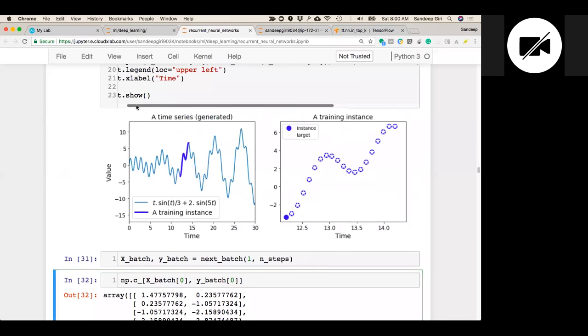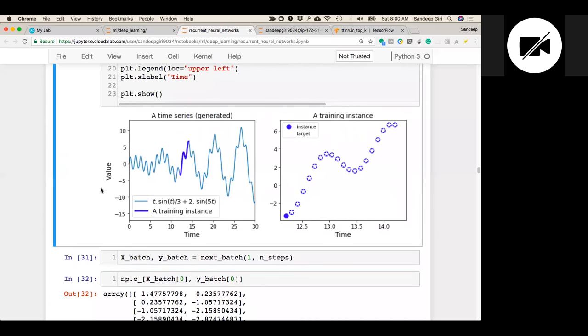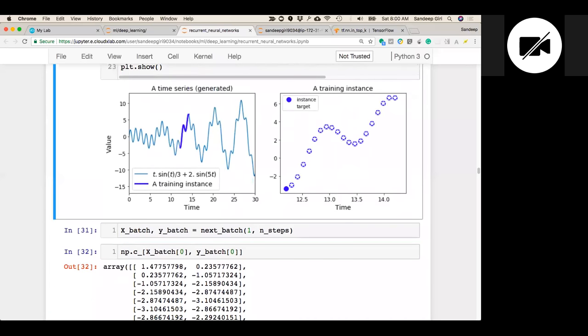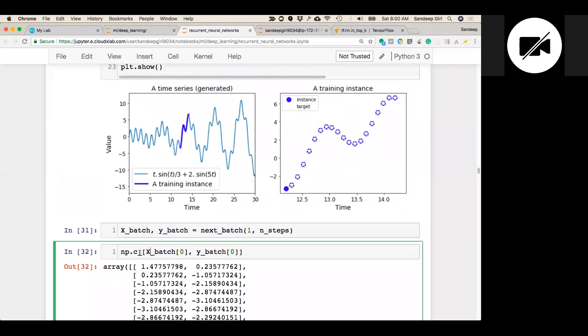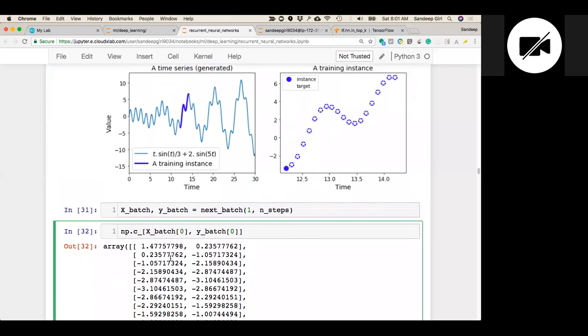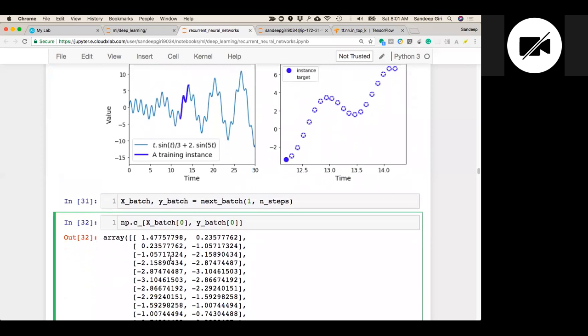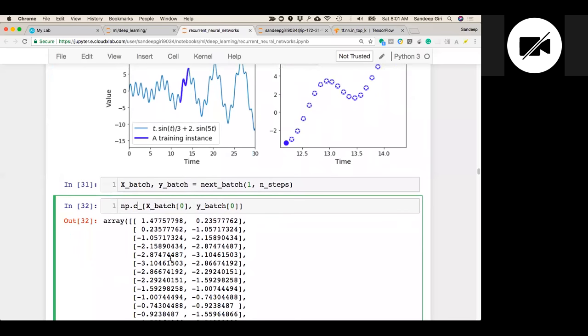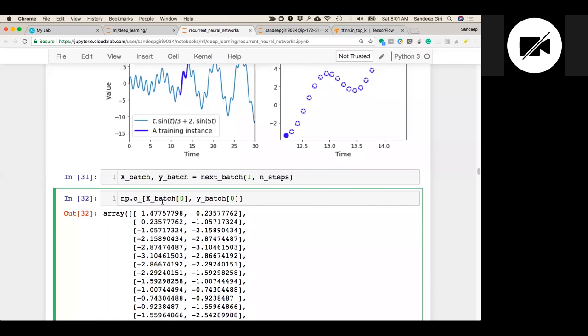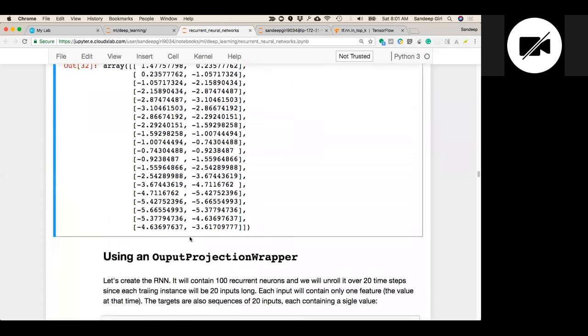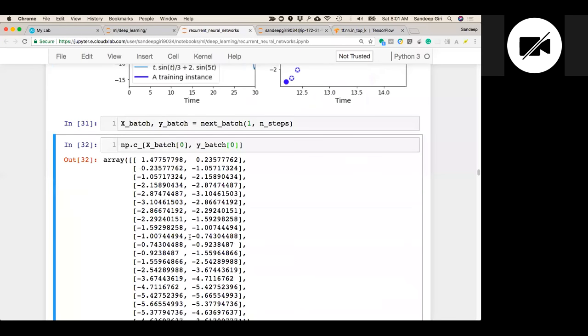Can you try C for column? All right. So this is for concatenating these two columns together. That's what it is.